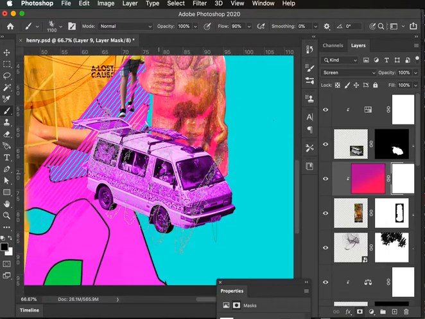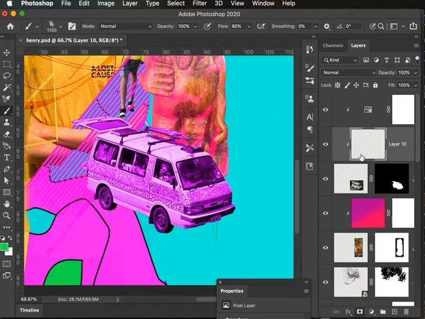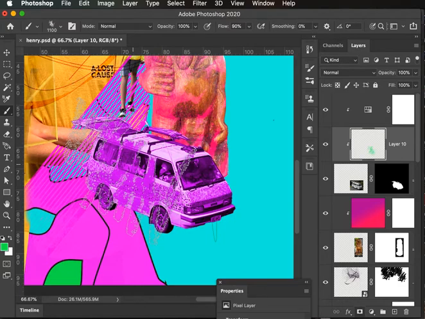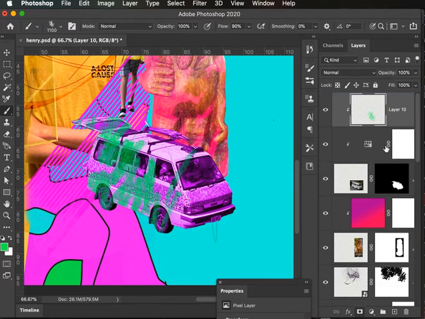Let's do the same thing here. I'll put it over the van. So we'll make another layer that's clipped, and at the moment it's the green colour, but it's below the hue and saturation, so it was affecting the green as well. So if I slot that green up just above it, it's not going to affect it.